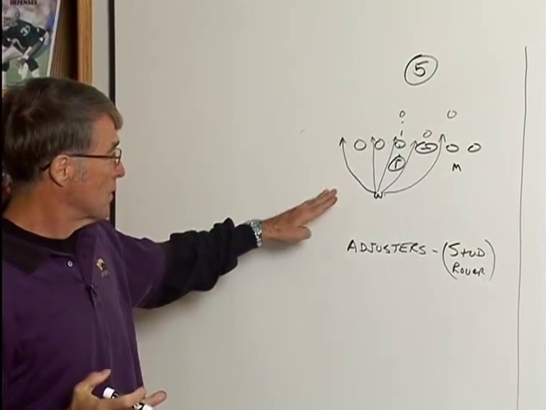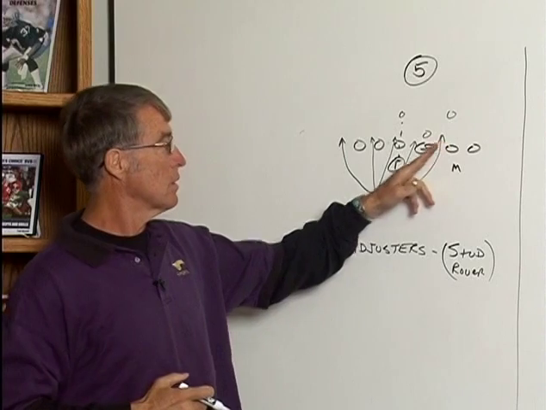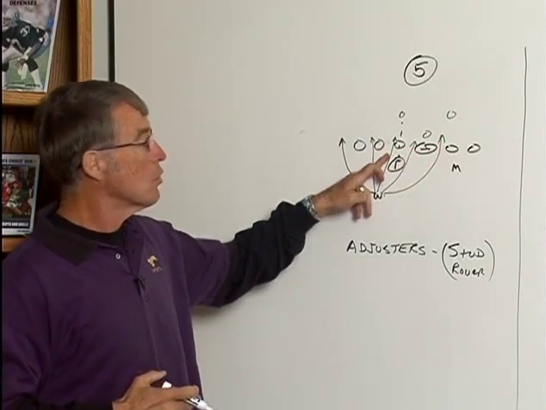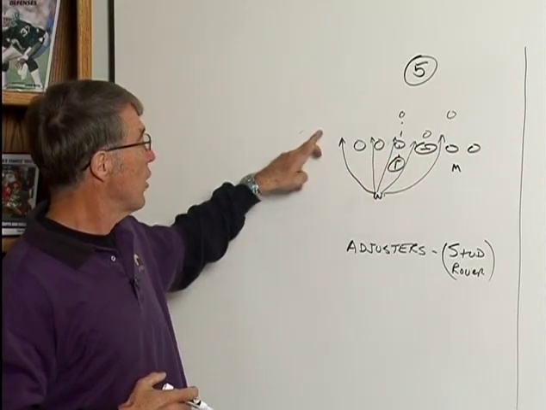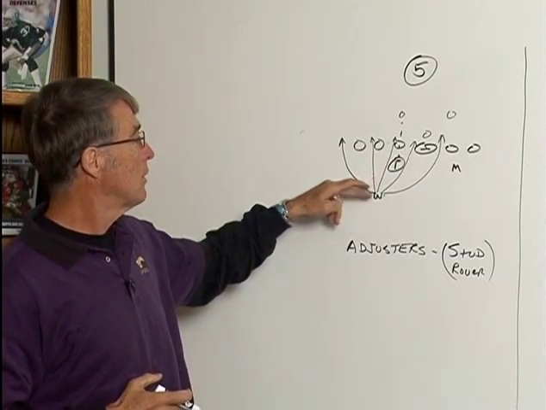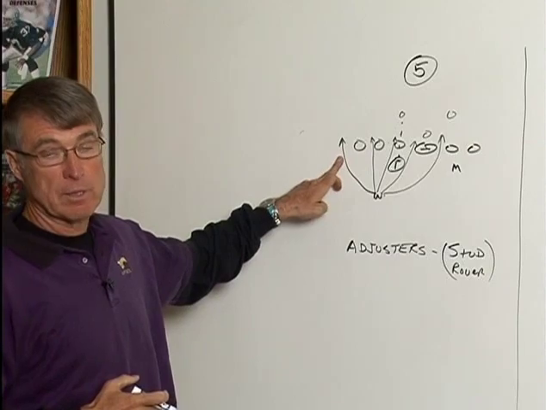So let's say, for example, we were going to blitz him into the A gap, we'd call it Wexer. Whammer in here, we hardly ever do it, unless we're taking Ted all the way to the outside, and when we do that, we call it Wolf. When we do it here, it would be Wacker, and here it would be Wider.